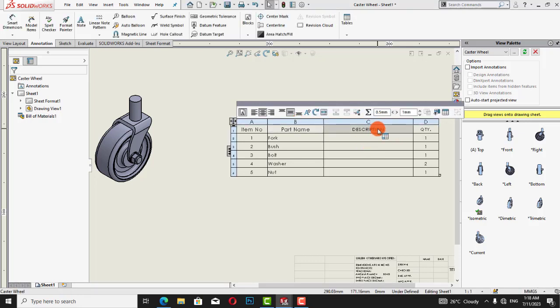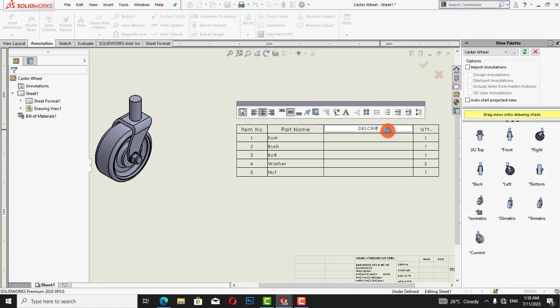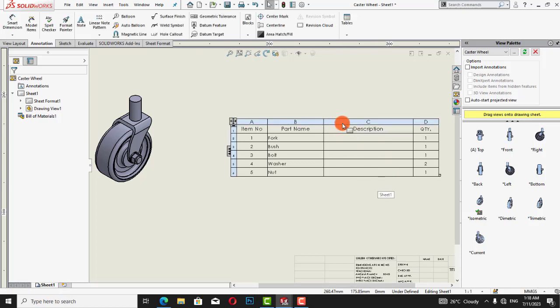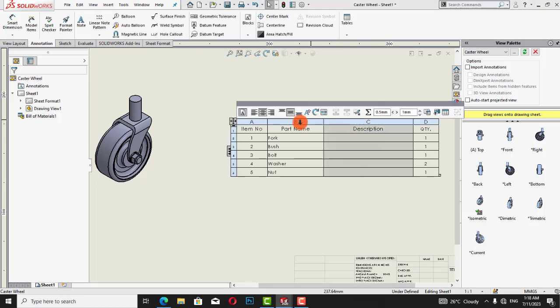Then I will edit the description. You can customize it according to your requirements.